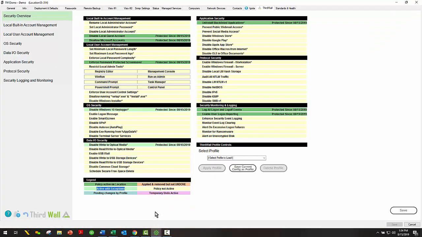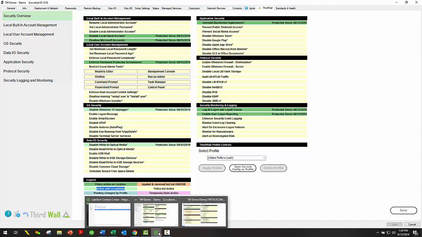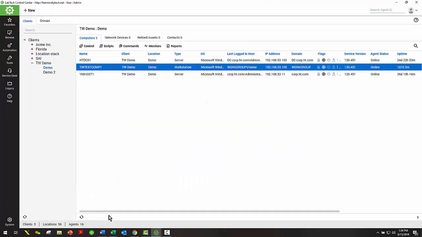So we've covered policies, we've covered profiles, we've covered a computer screen, and now I'm going to talk a little bit about ticketing again. So tickets are Automate standard tickets, and just like any Automate ticket, if you're using, for instance, ConnectWise Manage, you can force them to go right through to your ConnectWise Manage. Well, we have a couple of interesting settings that'll help you with that as well.